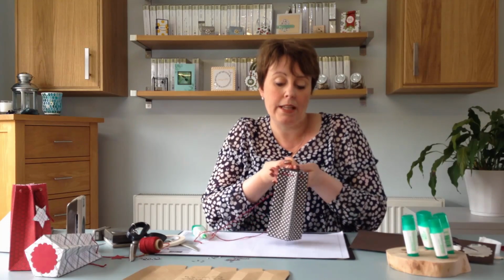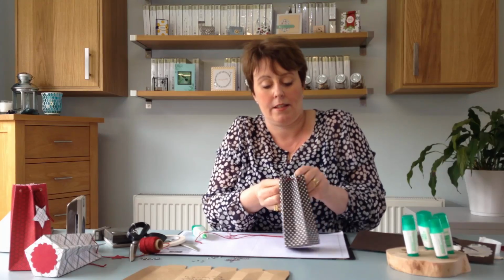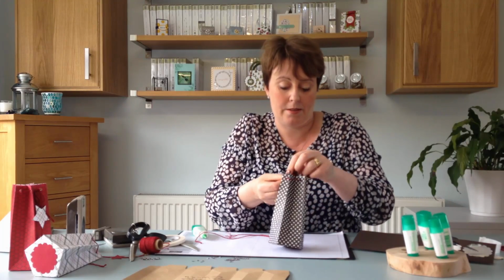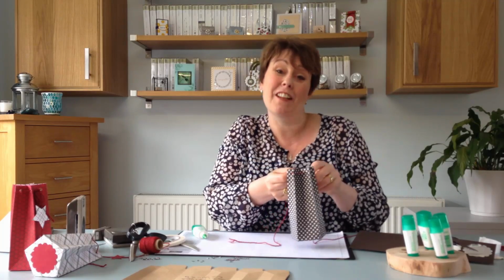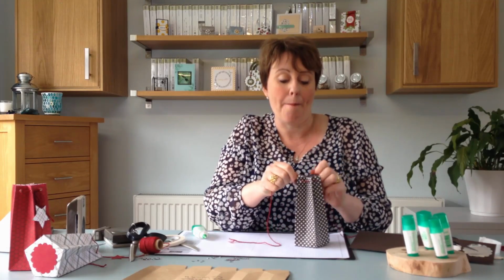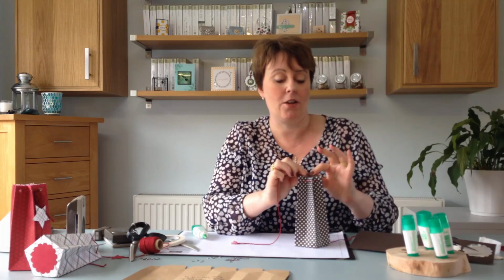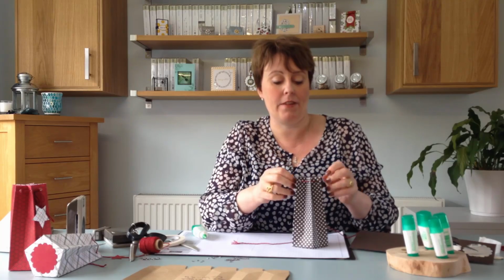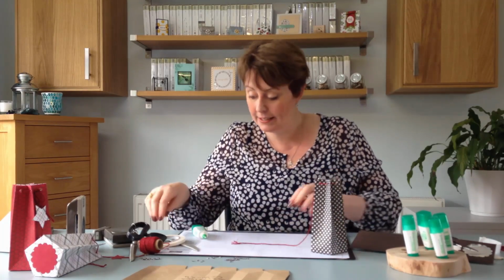And then if you pull it, I'll tilt it so you can see, if you pull it tight, then it makes your star shape. Obviously you're going to fill it full of treats, but if I filled it full of chocolate, then I would be eating the chocolate and not crafting. So I'm not going to put anything in this until it's time to give it away. Okay, so there is the bag.